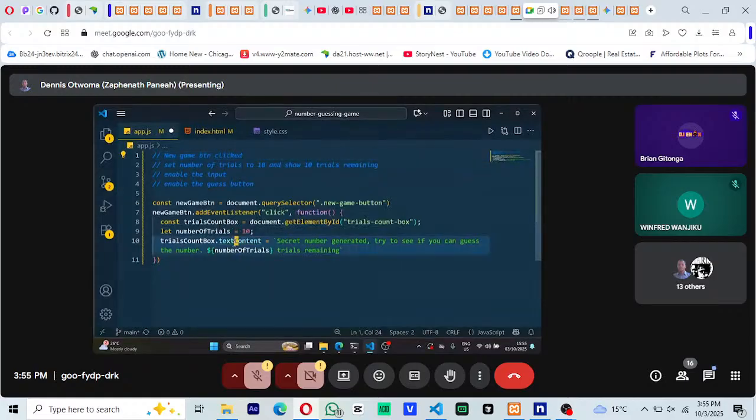Yes, we use text content exactly, because we said inner HTML is for setting inner HTML. Inner text. So we said text content is more consistent across browsers. Actually, most people prefer using text content.